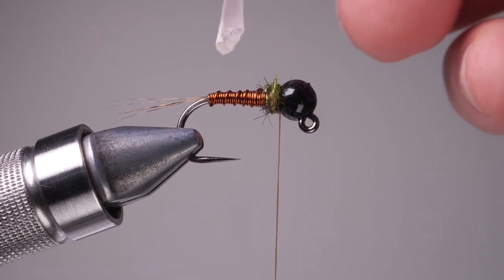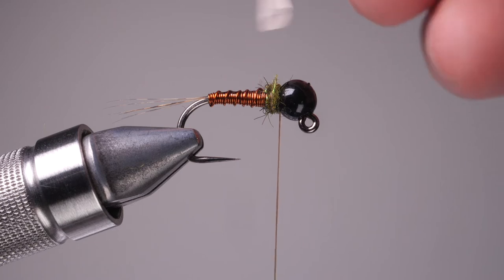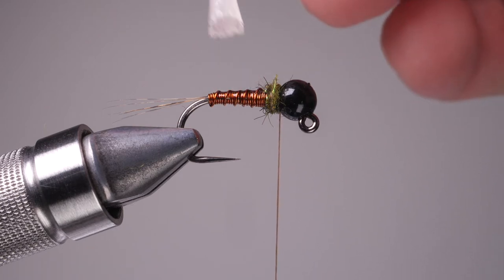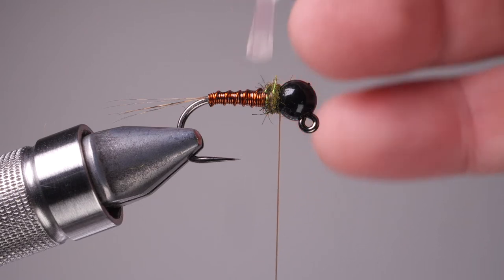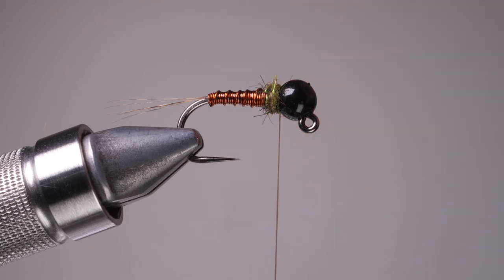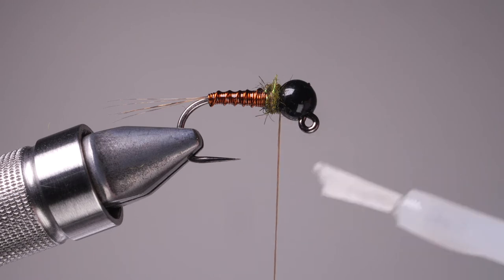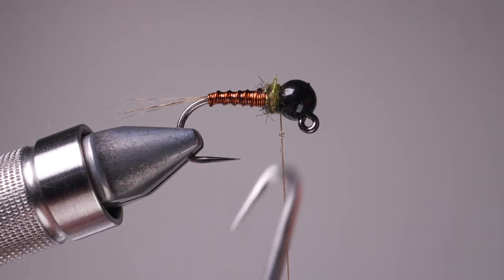At this point, I'm going to add another dab of super glue over the body. That's just going to darken it up a little bit and give it more longevity and durability. You can leave it at that as a bomb, but to make it pretty, we're going to add some UV resin at the end. Now I'm just going to put a little bit of that super glue onto the thread right where it meets the body and go into a three-turn whip finish.